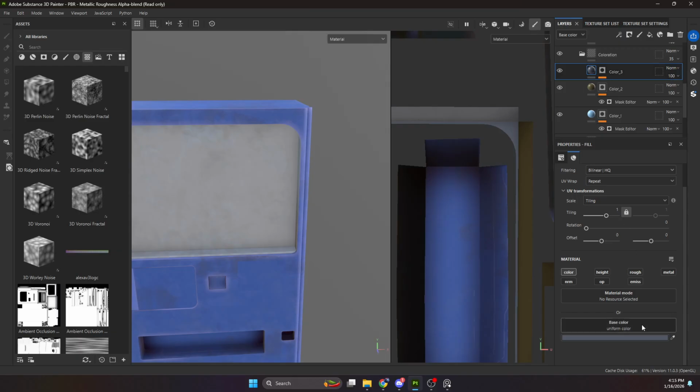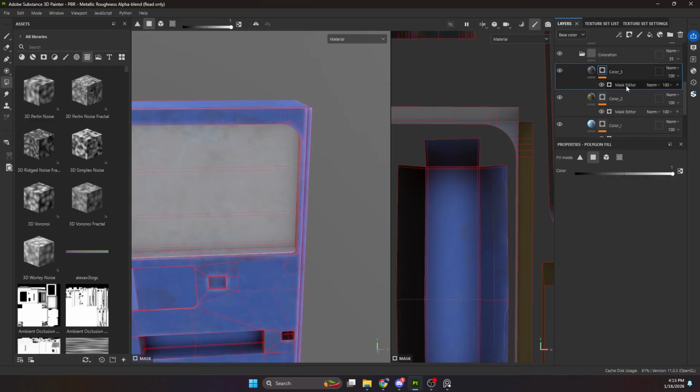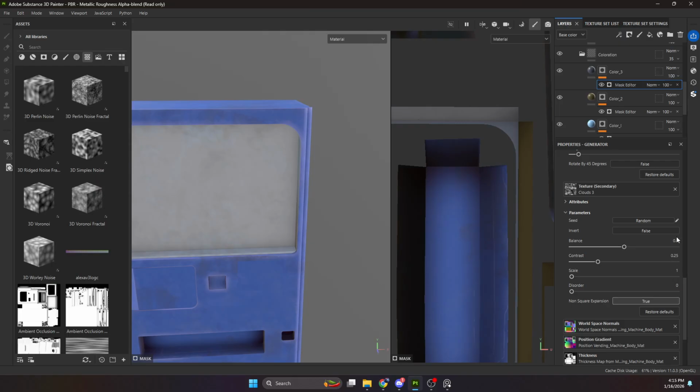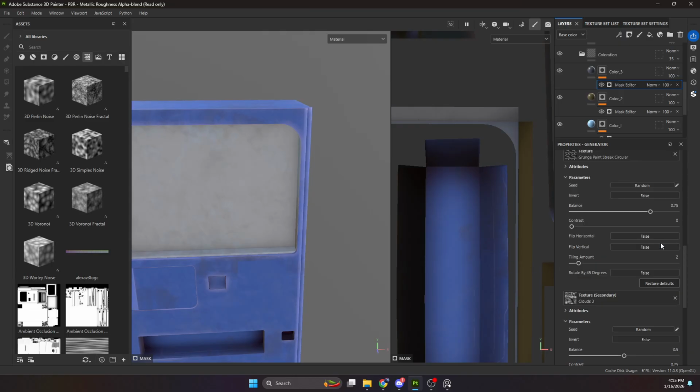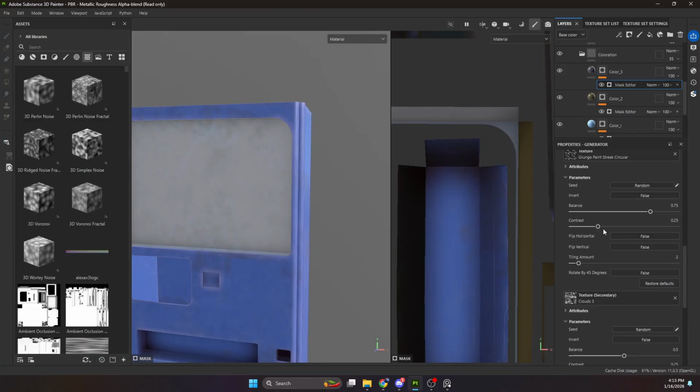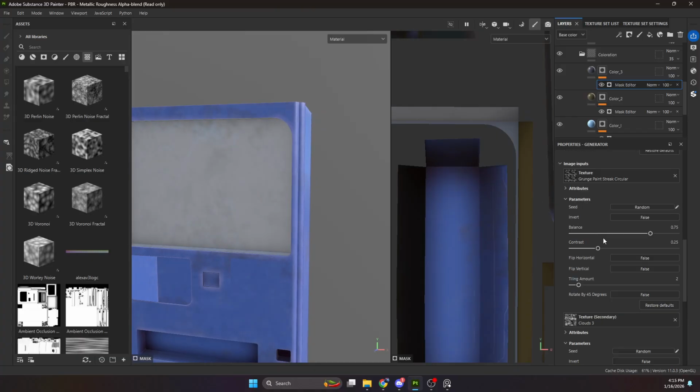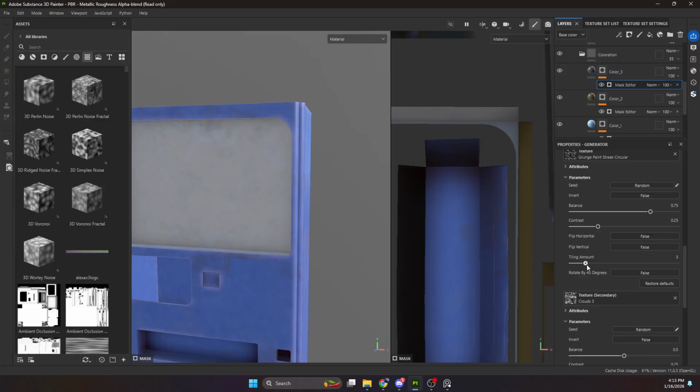I want these colors a little less since it's a smaller space here. Let's crank up that gray balance. Oh, that's the wrong balance. Not this one. Boost up that contrast a little. Maybe do the tiling trick here too.